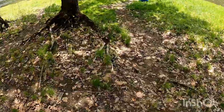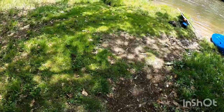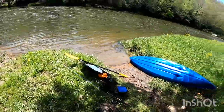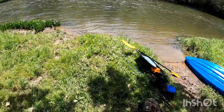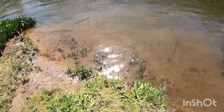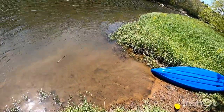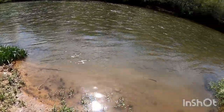I don't know what's going on. I know one thing I'm doing is I'm battling the river too much. I just think the flow is too much still, and I really don't have a gauge. I know I've been through two sketchy rapids so far, and I don't know if I like that. I think if this water drops a foot, I mean, you could see the grass and stuff is all growing. We're a good foot high still. I know it's making for a fast float. I'm probably at the halfway point already without a fish in the boat.